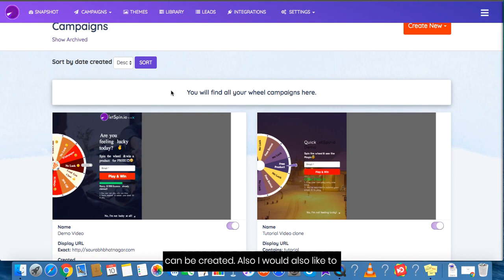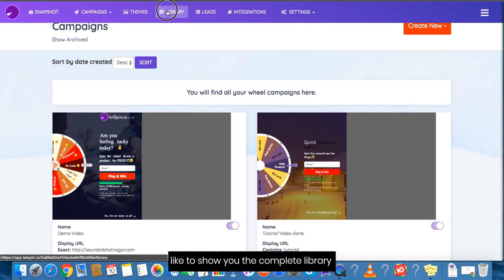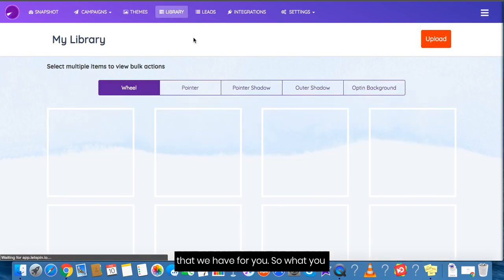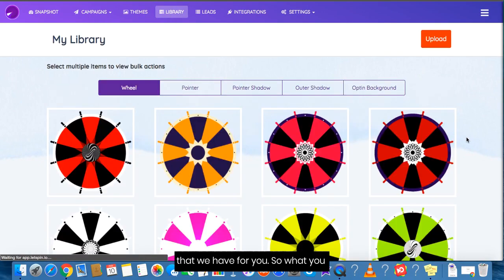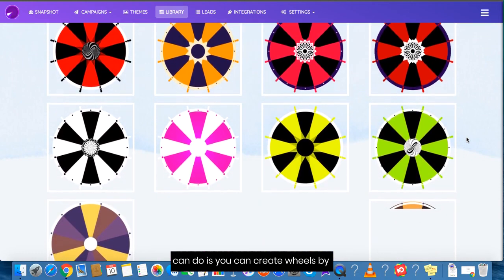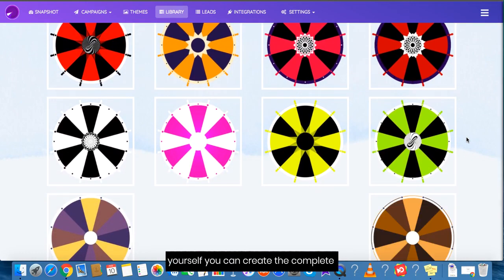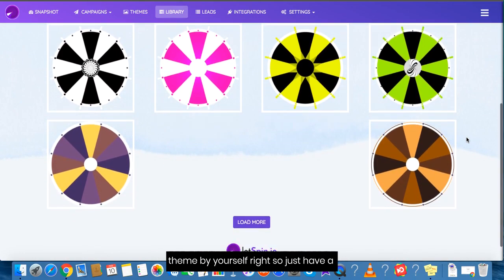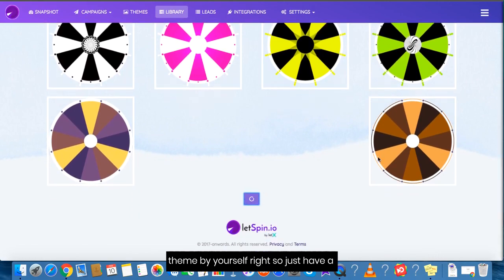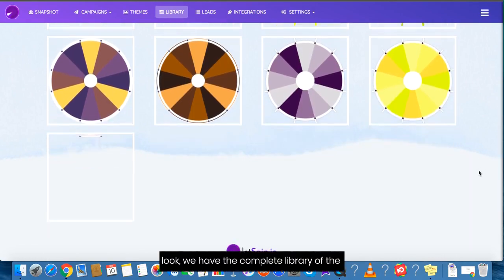Also, if you have time, I would also like to show you the complete library that we have for you, right? So what you can do is you can create wheels by yourself. You can create the complete theme by yourself, right? So just have a look.